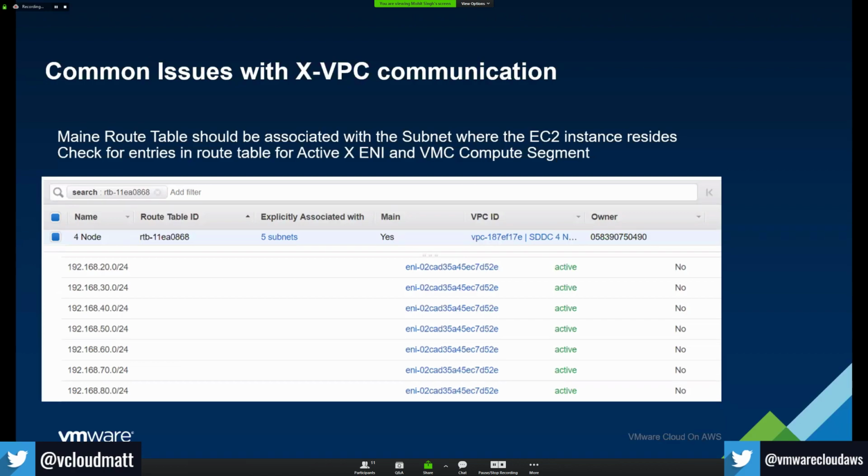So the ENI which changes will not be propagated to any other route table other than the main route table. So ensure you have this taken care of. Again, I don't think this is documented in any of our public facing documentation, so maybe you can keep this handy for any cross VPC communication errors you may find.